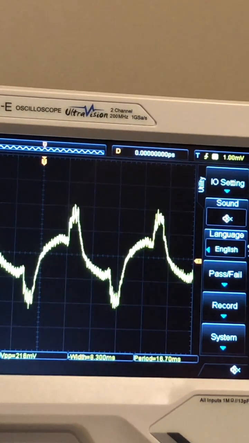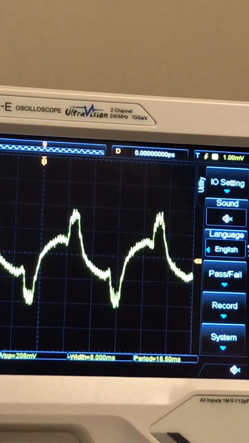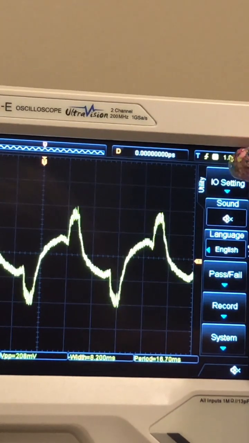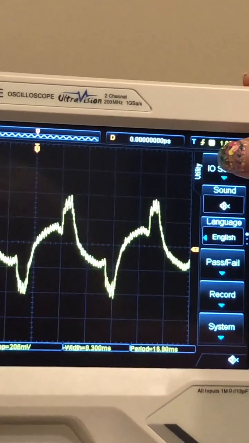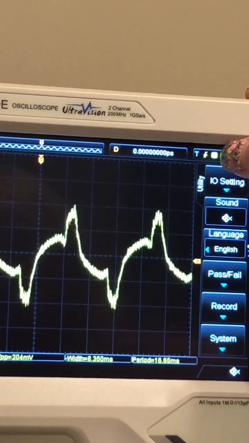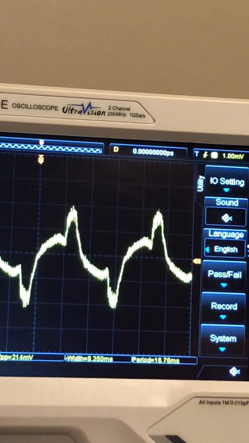For example, 1 denotes that channel 1 is selected as the trigger source. So you can see that mine is a block 1 right here, or maybe you can't see the 1, but it says 1 in this little square block, and that represents channel 1, so that's where that indicator is.